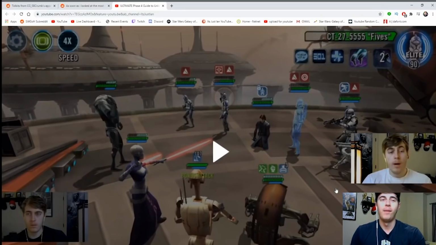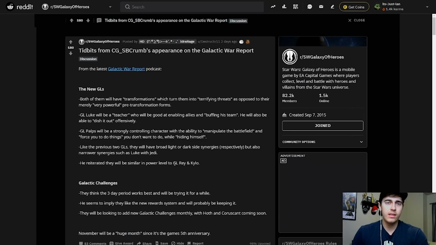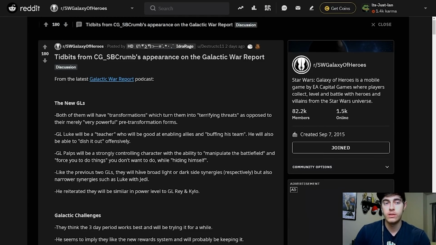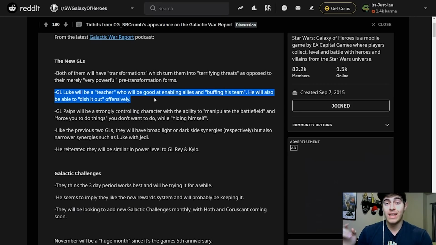So let's get out of here and talk about the one thing I want to talk about, which is this. These are some tidbits from CG Crumb's appearance on the Galactic War Report, which happened 2 days ago. The big thing, and the only thing we'll really talk about, is the GLs. Both GLs, it says right here, will have transformations which turn them into terrifying threats, as opposed to their merely very powerful pre-transformation forms. This is Luke. It says he will be a teacher who will be good at enabling allies and buffing his team.